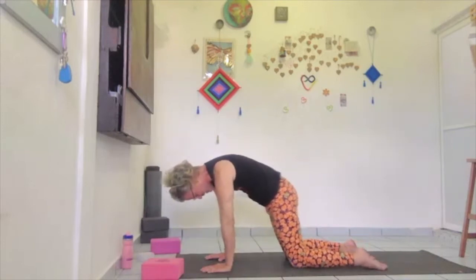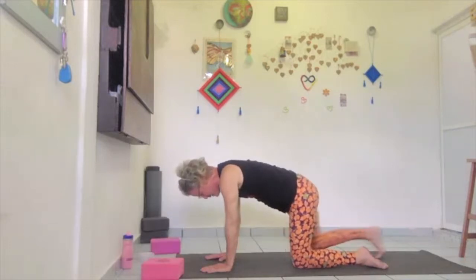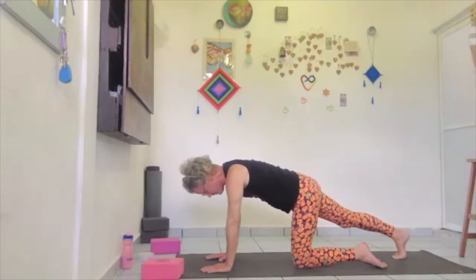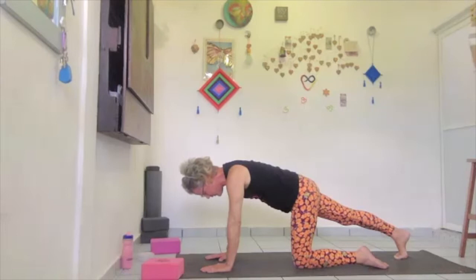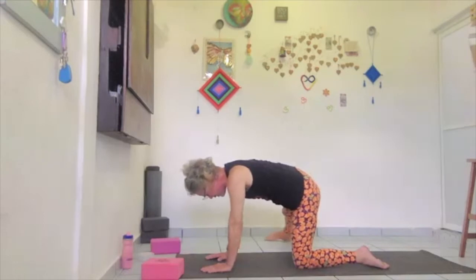After your next exhale, come back to table with your spine neutral, sort of parallel to the floor. Reach back and press into the ball of your right foot. Relax the pressure on your foot and slowly swing it out to the side. Maybe bring it in line with your hip. It's okay if it doesn't go that far. And just let your foot come to rest in a comfortable position. It might be resting on the inner edge of your foot, or your foot might flatten to the floor. It doesn't matter.